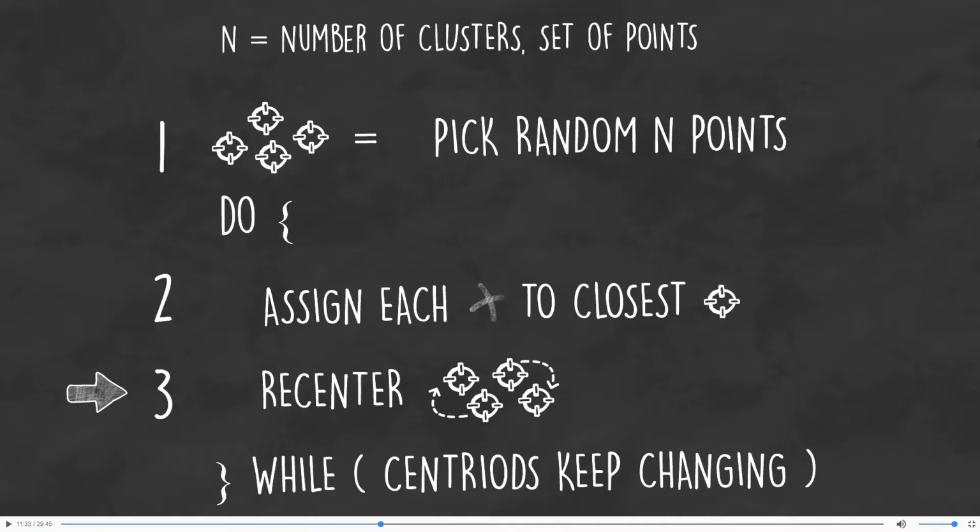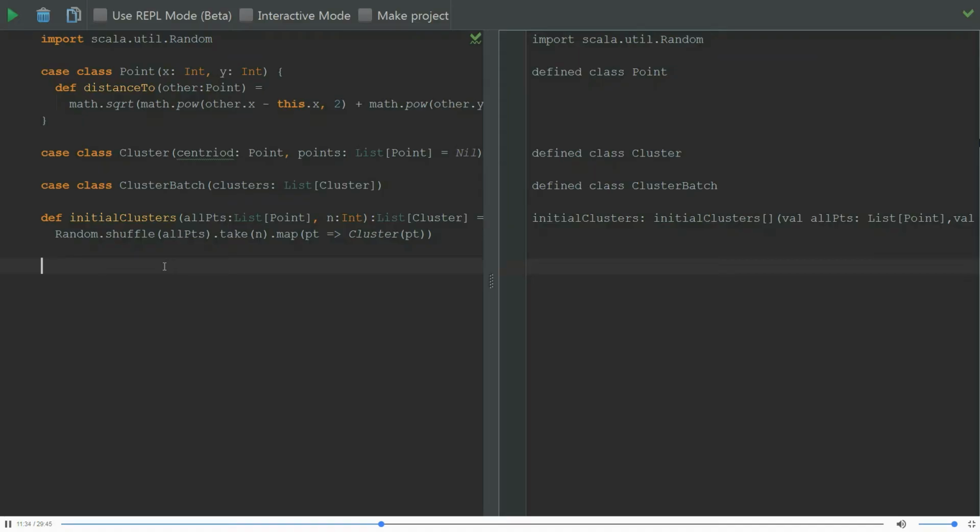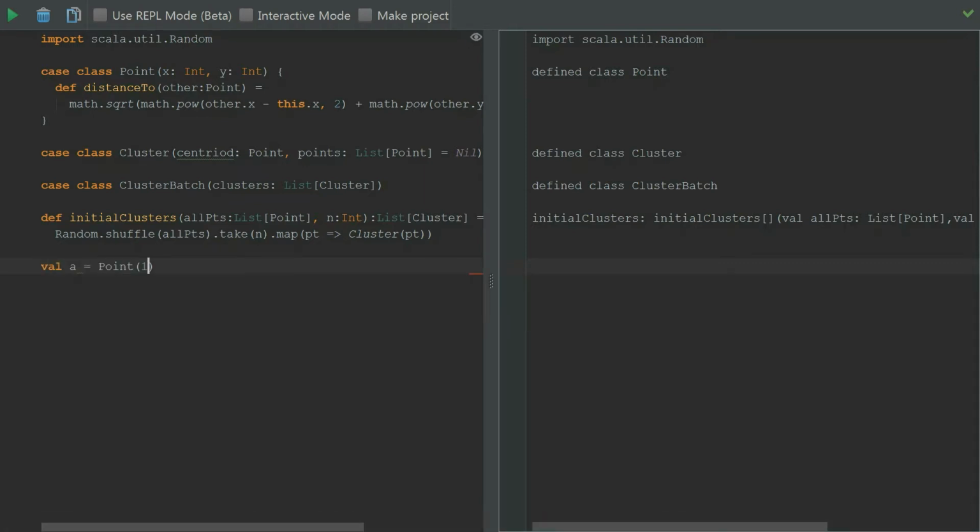I'm going to skip the second part because it's a little bit harder. So we're going to do the recentering part. Now, again, we need to write a new function for this. So I'm creating a few random points over here just to show you, so we can build the recentering function gradually. I think I'm putting a triangle over there.